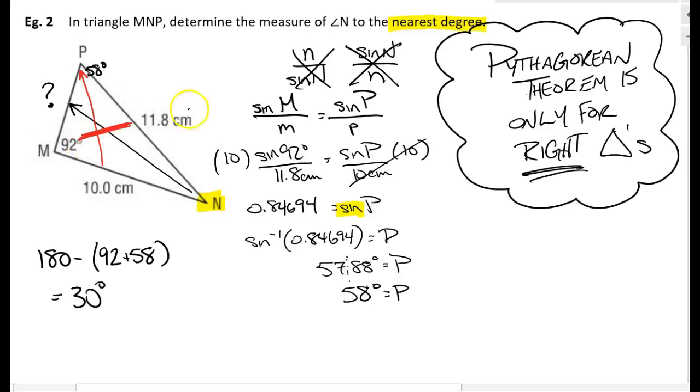And I would probably stick with using M again, just so that I'm using as few calculated values as possible, using as many of the givens, so that maybe if I made a mistake over here, I'm not going to keep carrying it through to all my other calculations. I'm going to try and minimize the damage if I did make an error. So you've got practice questions in your workbook. Go ahead and give them a shot.